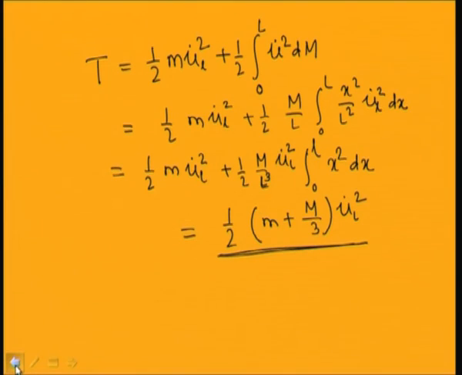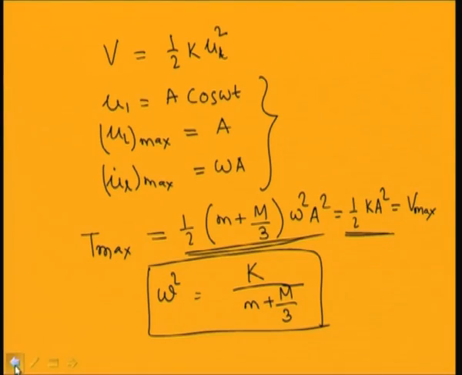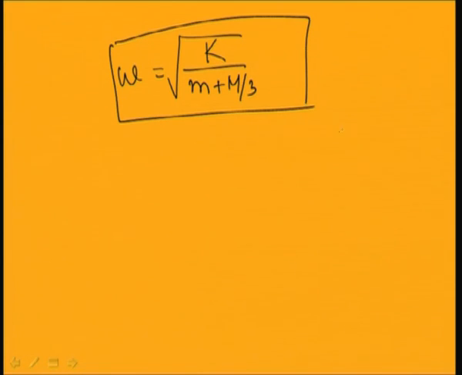So, by taking into account the mass of the spring in the natural frequency, one should take this factor into account, that is M by 3. So one may write this omega, the natural frequency of the system, equal to root over k by m plus M by 3, where m is the mass of the tip mass. So, this is the spring mass system. In the spring mass system, m is the mass at the tip and capital M is the mass of the spring.